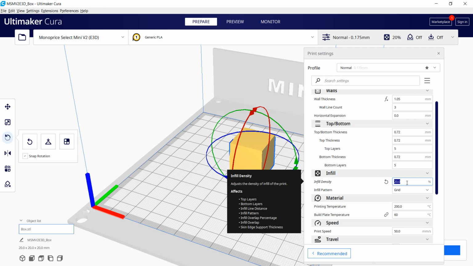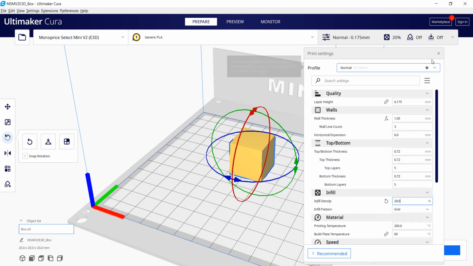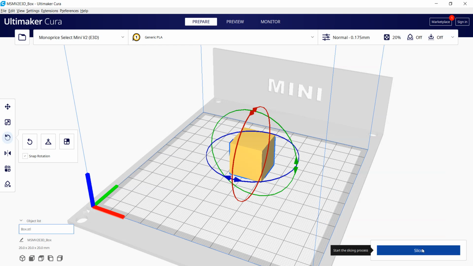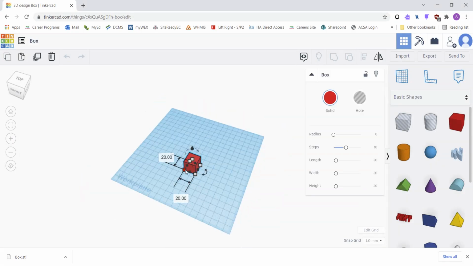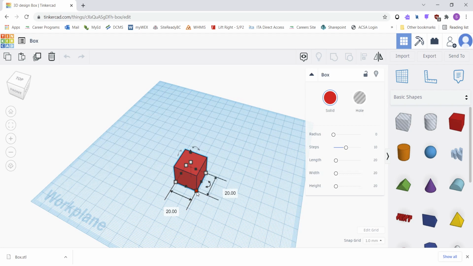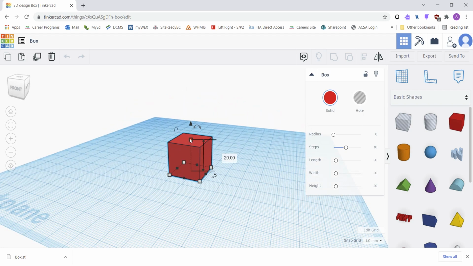What I like to do is leave it quite low for printing. I'm just going to show you something. Basically, I'm not going to change anything here. We've got it set up, we know it works. If I close this off, I hit slice, and this one's going to take 29 minutes. So here's this box, not very big. I think it was 20 millimeters by 20 millimeters. Let's just go back and see this. If we go back here and click on it, and I click on the corner, yep, it's 20 by 20. And height-wise, if I click this way, it's 20 too. So a 20 millimeter by 20 millimeter cube.